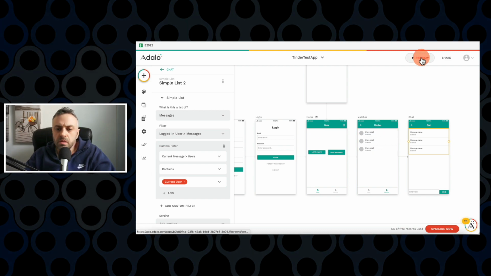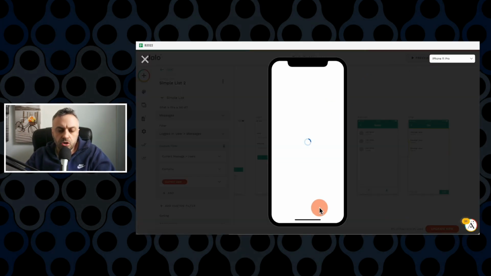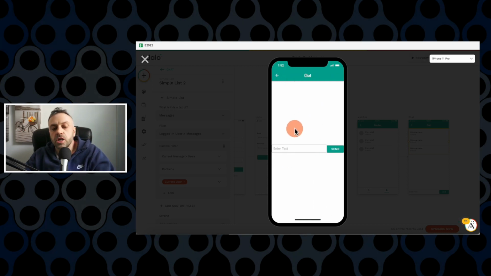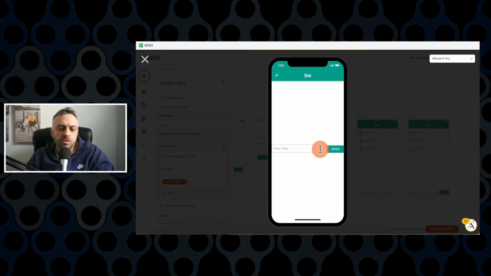And so if you run this app right now, we should be able to be redirected to that screen. So here we are, we click this, now we are having a chat. Now we don't have any messages yet, and that is why we need to configure this thing here so that it sets the correct message for the correct chat here.